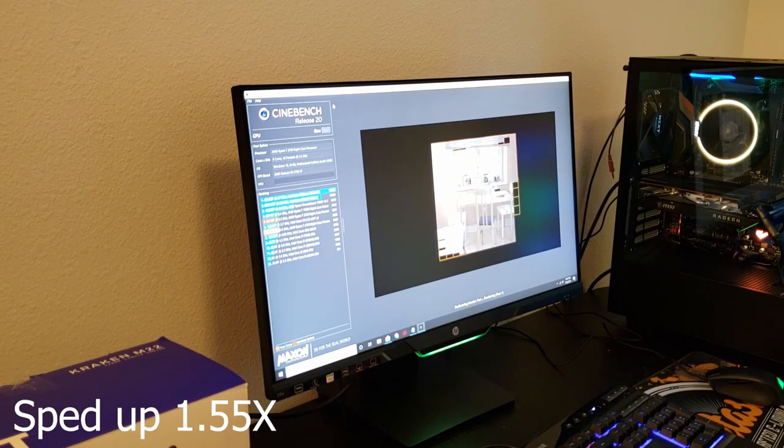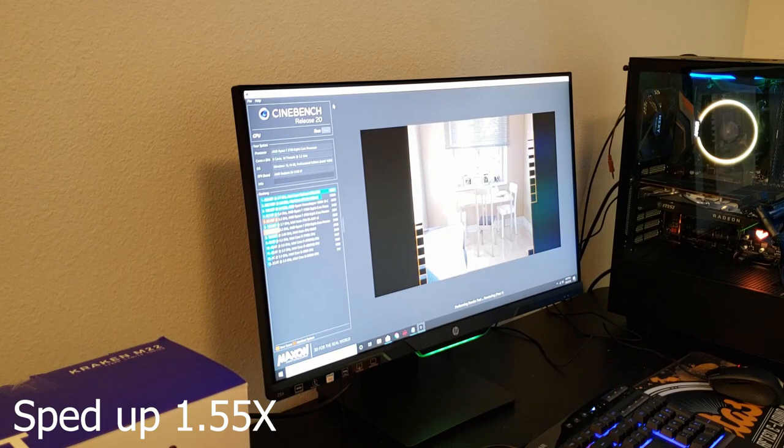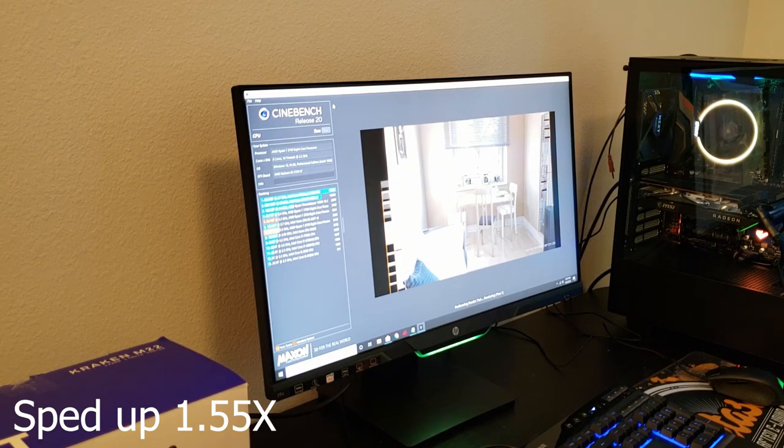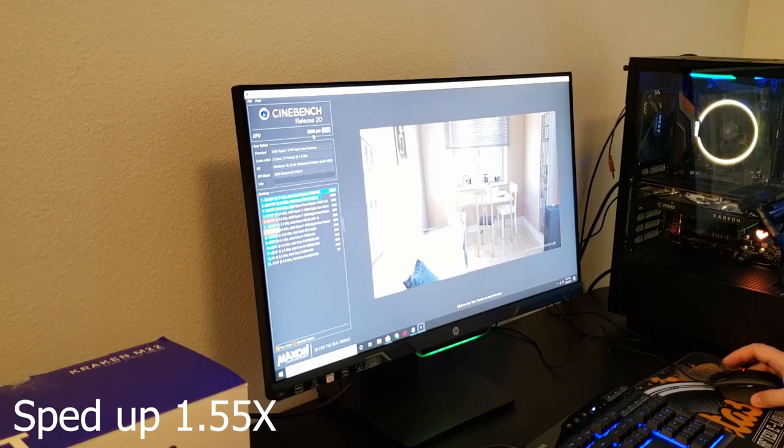But I want to see if we can go a little bit further using the Kraken and make it more stable. My biggest concern is the graphics card — it really cranks up the heat, and I'd hate to see the graphics card combined with a higher overclock just melt down the system. So the number to beat is 3198. It looks like we are surprisingly a little bit faster — we beat it by a whole seven points — which shows that even having Ryzen Master open can affect the score.